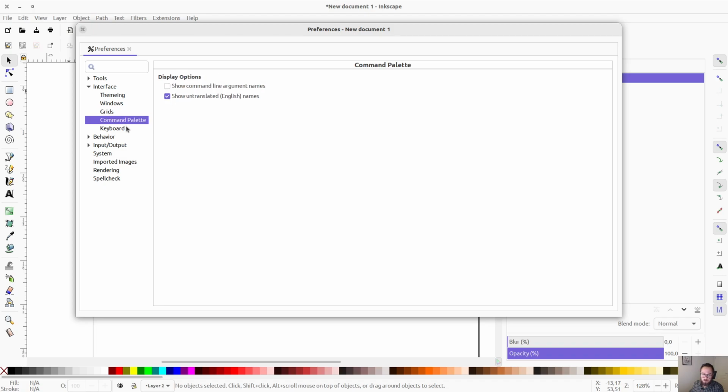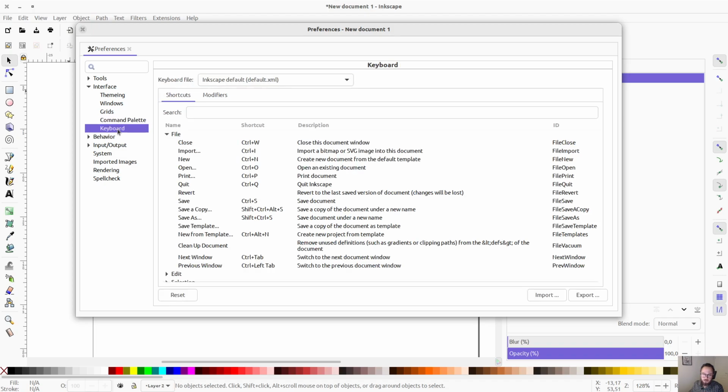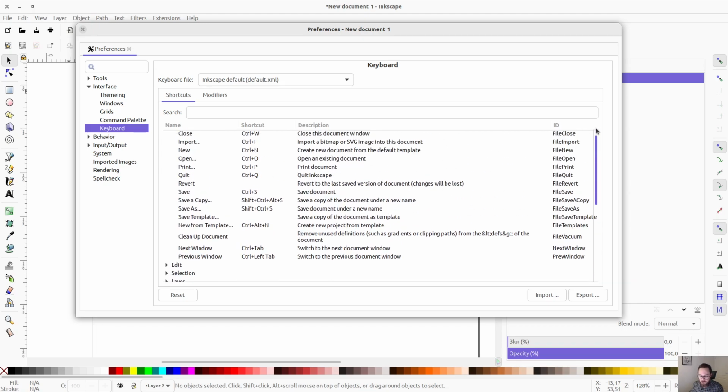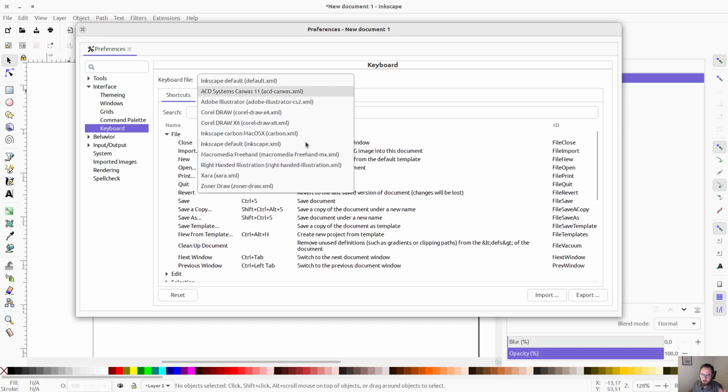Then there is the command palette, but we don't use it here, and the keyboard. And the keyboard is about shortcuts, all right, like open, close, and open different tabs, and doing many actions. You can also change it here. In this menu, you can see that it's a drop-down menu. You can see that you have many different configurations for your keyboard.